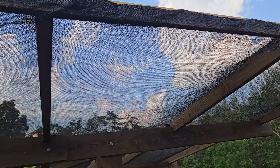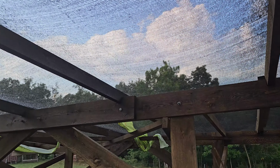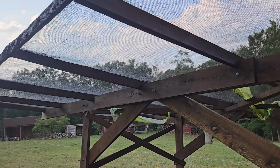The idea behind the shade cloth instead of tin is that way you get strong gusts of wind, it's not going to flip this thing over. But so far the 70% works for us. Some people may use a type of cloth that blocks it out 100%, but this has been working for us.